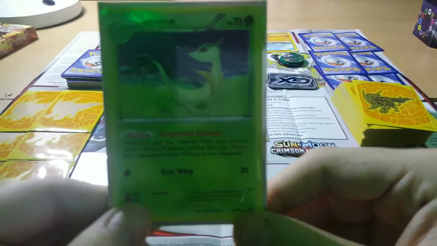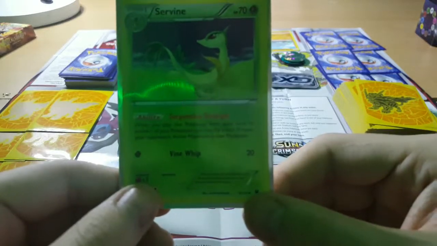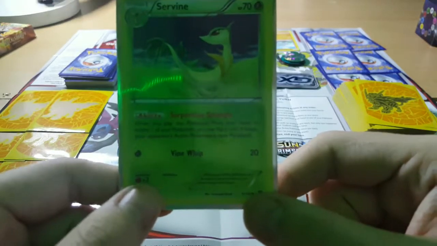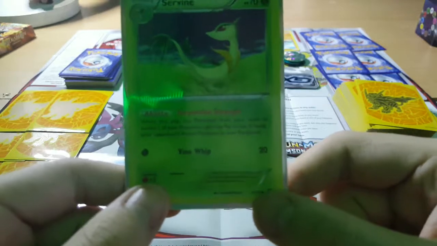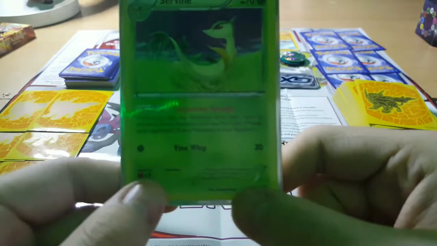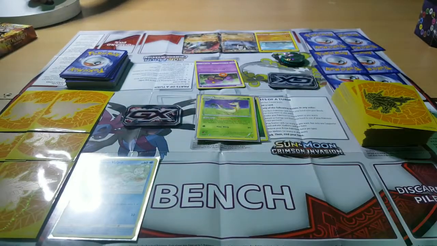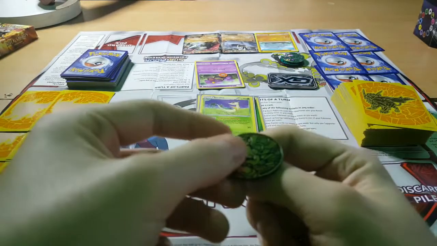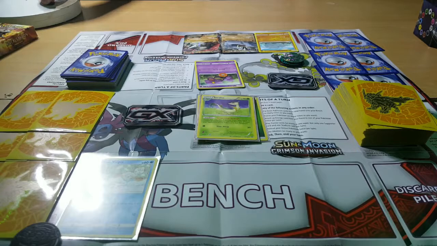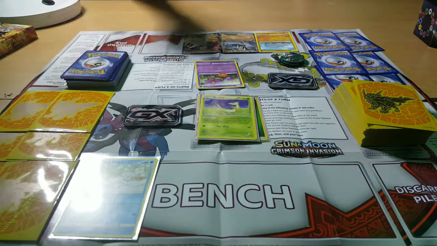There we go. Servine, Strangle? Yeah, Strangle. When you play this Pokemon from your hand to evolve one of your Pokemon during your turn, if heads, your opponent's Active Pokemon is now paralyzed. So basically it's telling me to flip a coin. And if I get heads, your opponent's Active Pokemon is now paralyzed. And it's tails. I never get that good luck. No, it's good luck for me now.